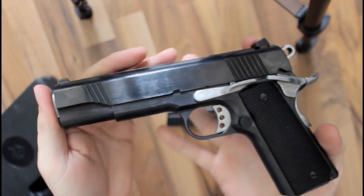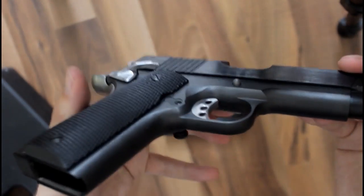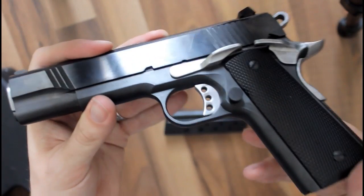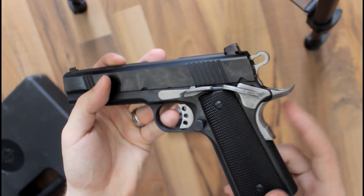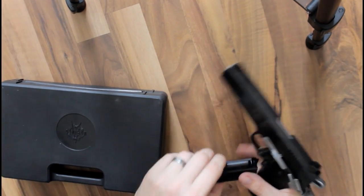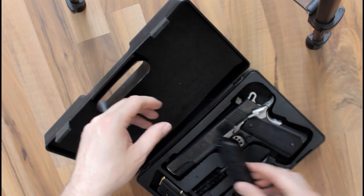But as you can see, it's a very nice gun. For that price, you can't get anything better than that, as far as I know. And the black finish, I actually love it. The Ruger SR1911 was just kind of stainless, but this black is very nice. It looks much better now that I polished these parts. They're not perfectly polished, but it's very good. So that's pretty much it. There is nothing else in the box, and the box is good, with very nice inserts inside.